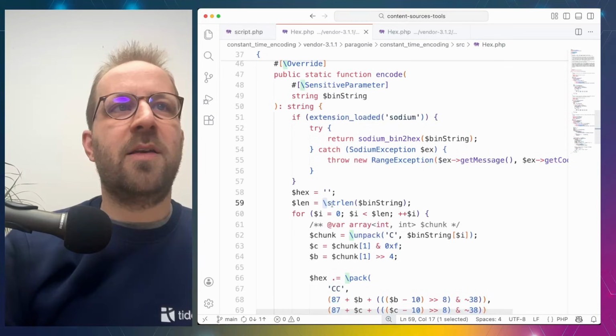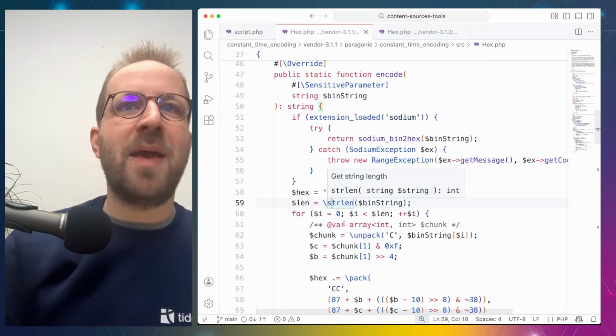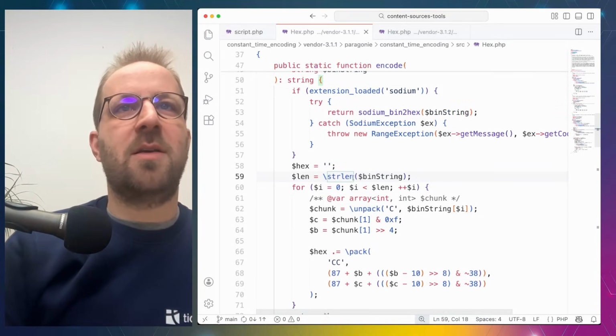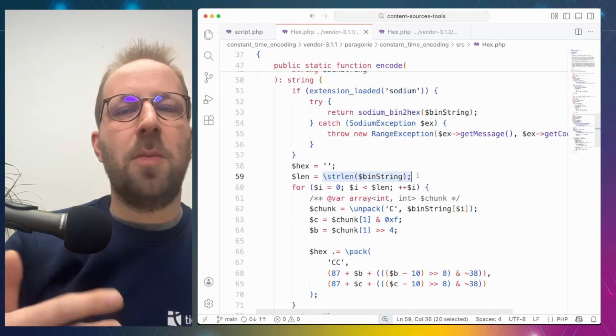It's done using a backslash prefix, so the function is imported from the global namespace.